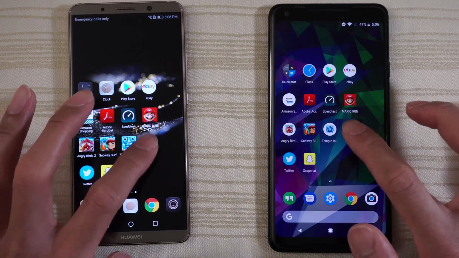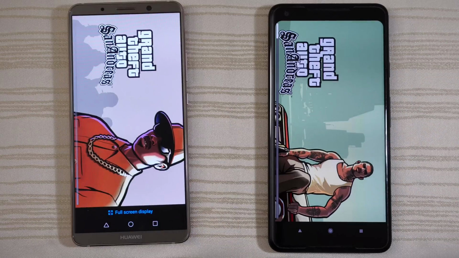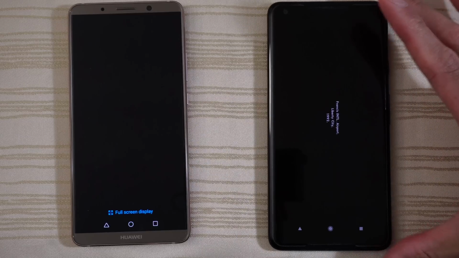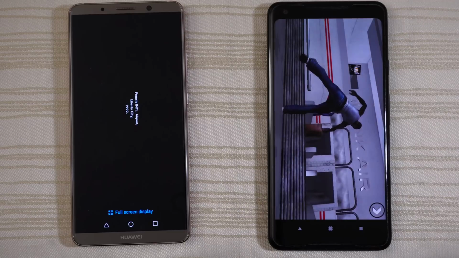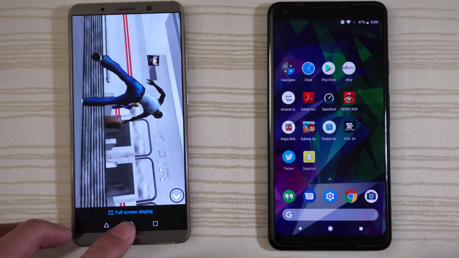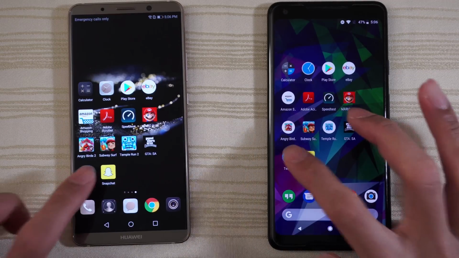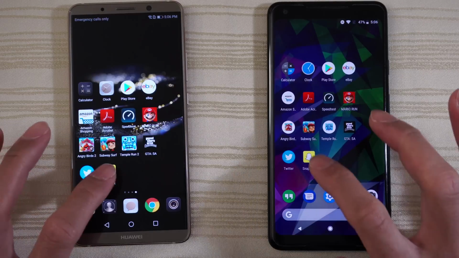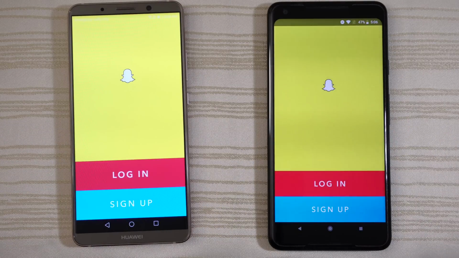Grand Theft Auto San Andreas. Go. And the Pixel 2 XL I think is out in front. And give this to the Pixel 2. Twitter on both phones. And give that to the Mate 10 Pro. And Snapchat. Give that to the Mate 10 Pro.